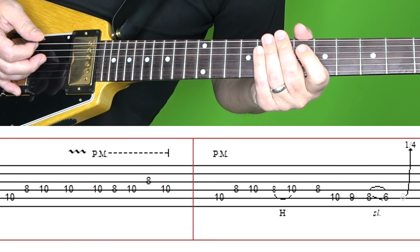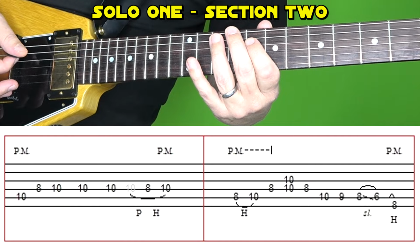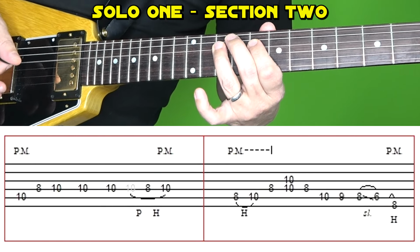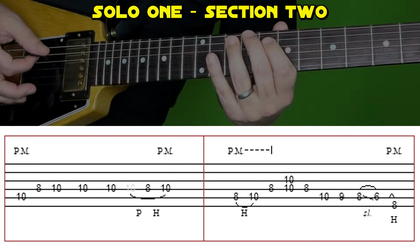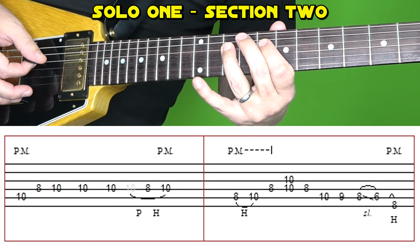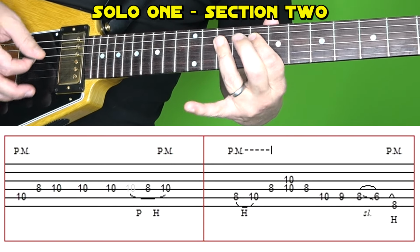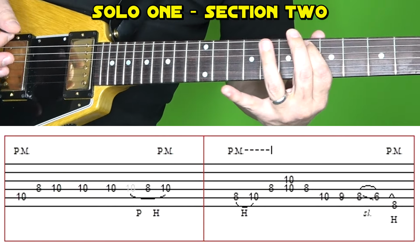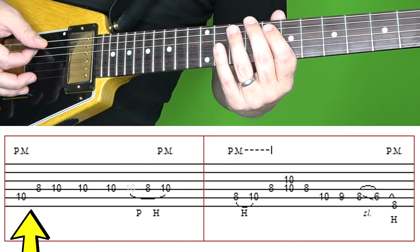Let's move on to section two of solo one. Here's section two of solo one at normal and then slow speed. So we're going to break it up into two boxes, and the first we'll play.